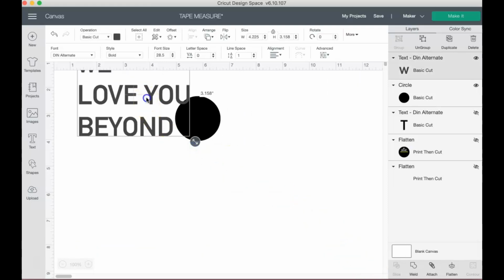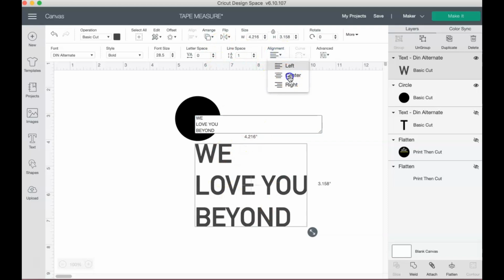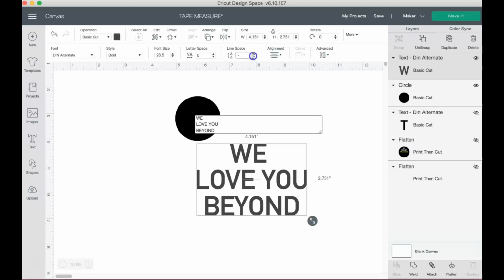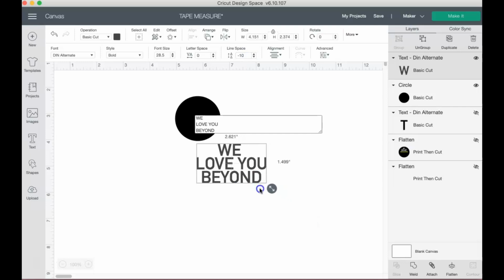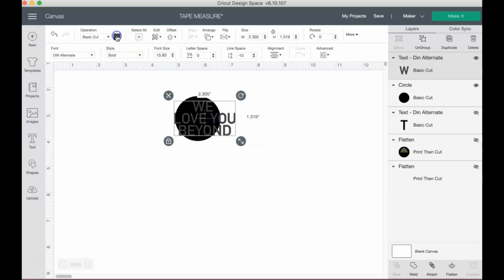I'm going to add the text, "We love you beyond," and this is going to be in all caps. And then I'm going to add the word measure separately. So I center that "We love you beyond," and then I'm taking that line space there, and I'm going to show you how you could use the arrows, but that takes too long, so we can just guess and see. So I'll put 5 there and see what it is. Then I'm actually going to be using a -10, and that's what worked well for me.